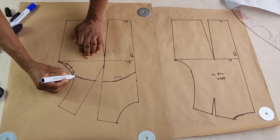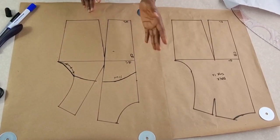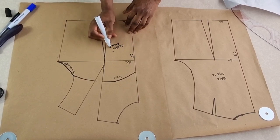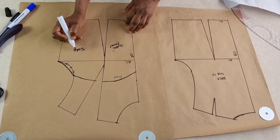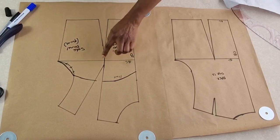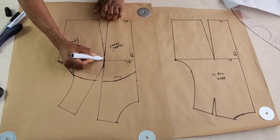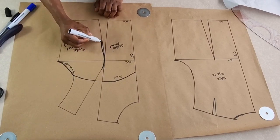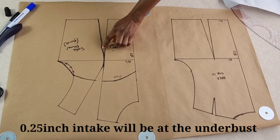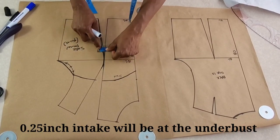This is the old armhole cuff — not the neckline, this is the armhole cuff — so you make it slanted like this. Once you've done that, we're going to be separating the panels: this is the center panel and this is the side panel for the front. Before you cut them out, you're going to blend these parts — you want to make it curve out like this.